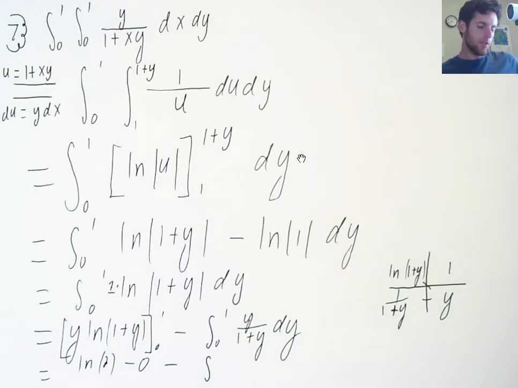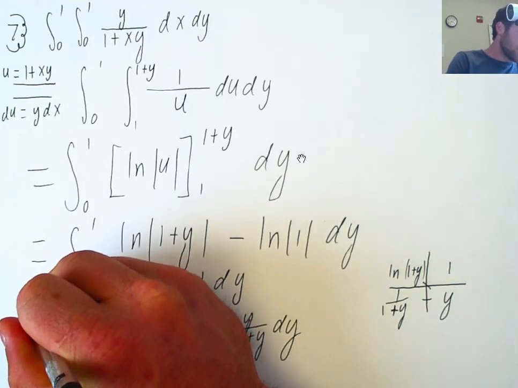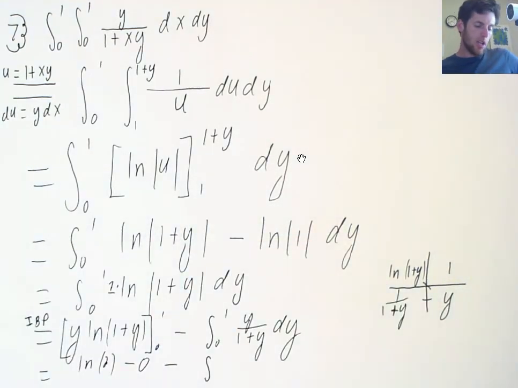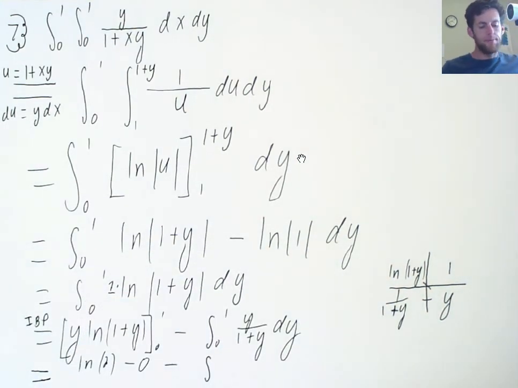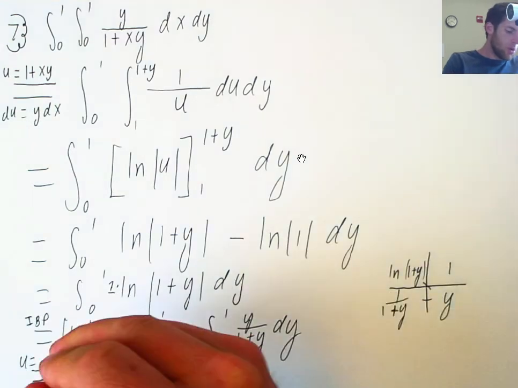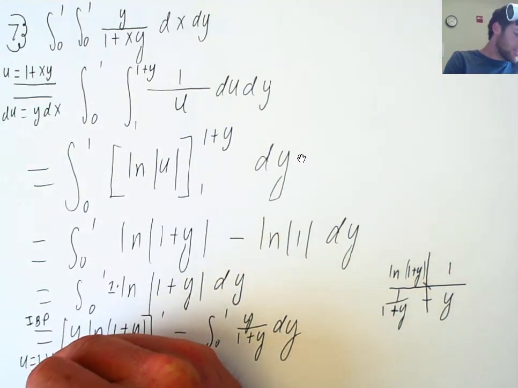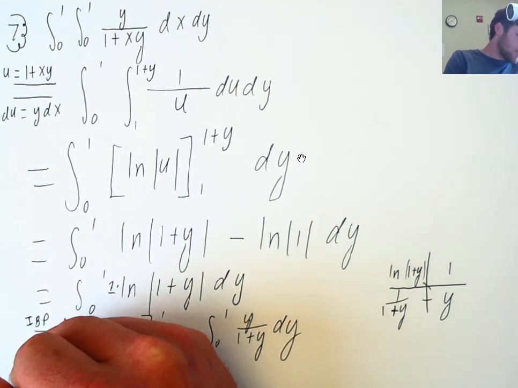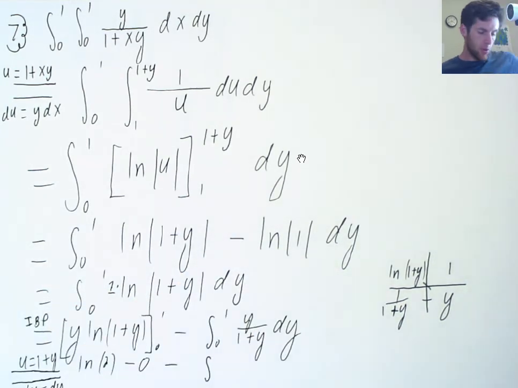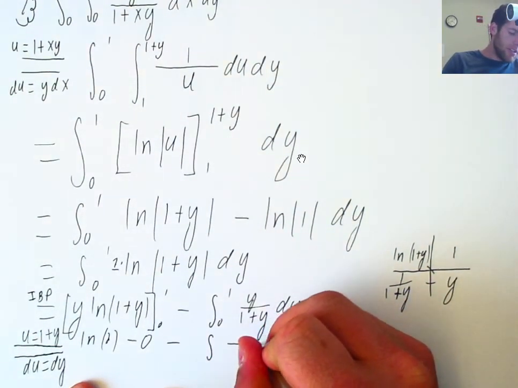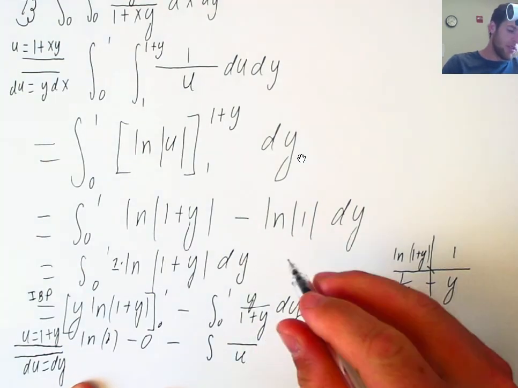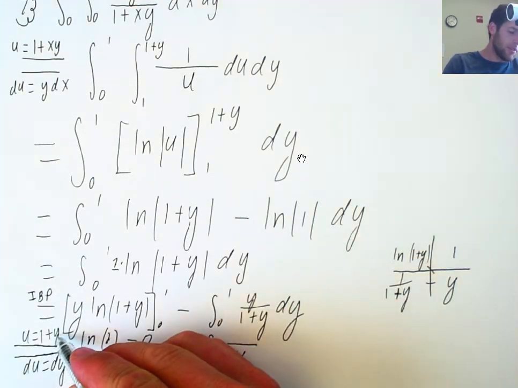I suppose there's a variety of ways to do this. Let's note that I used integration by parts in this equality. One of them is to replace y with another variable. In particular, I'll have u be 1 plus y. That way du is the same thing as dy. Remember, I like to write my substitutions above and below equal signs. There we go. Then the denominator is u, while the numerator y is u minus 1.